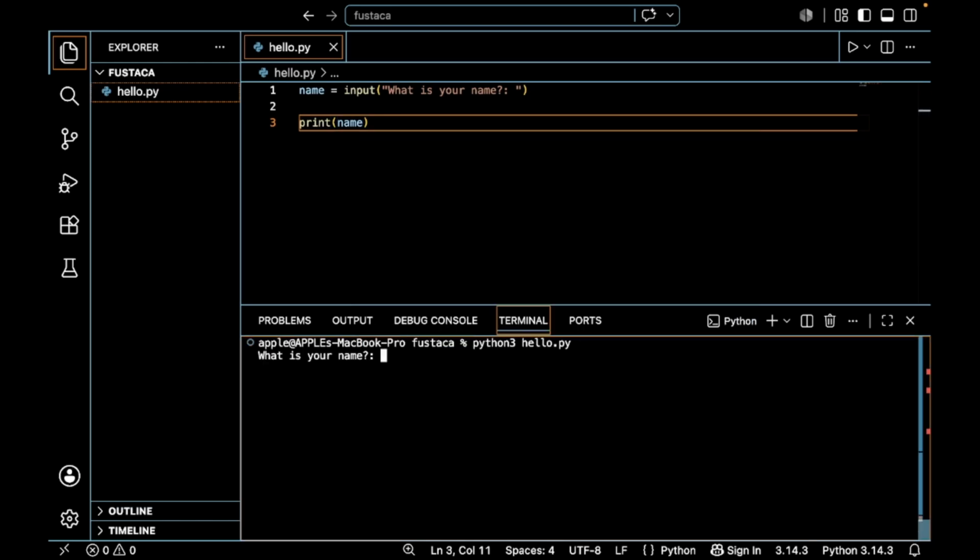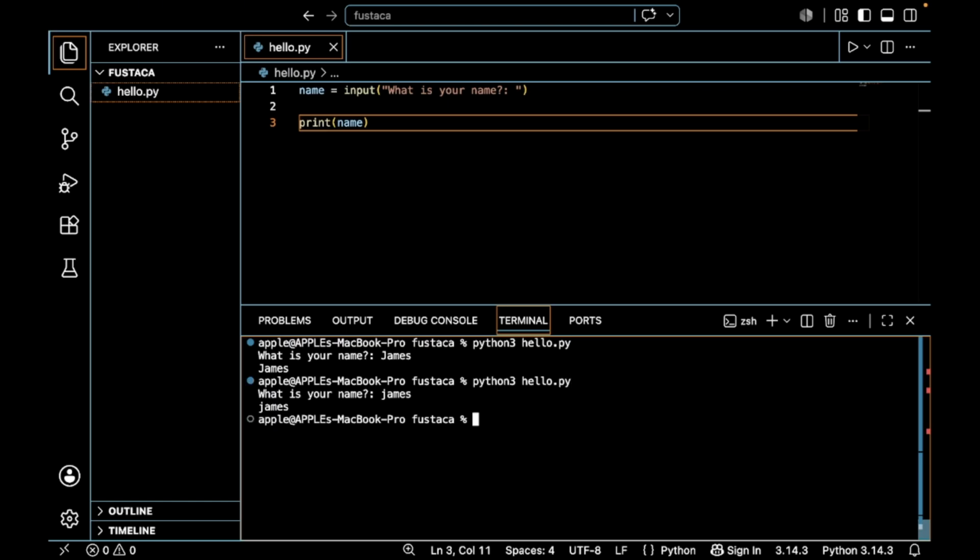Let's say James. All right, so we have James. But now imagine that I ask for someone's name and the person writes James, which is a lowercase j and then AMES. But a name is a noun, and we know that it must start with what? With an uppercase. Nouns, names start with uppercase, of course, especially in the English language.